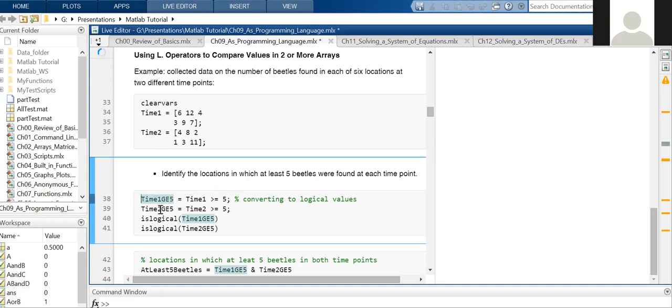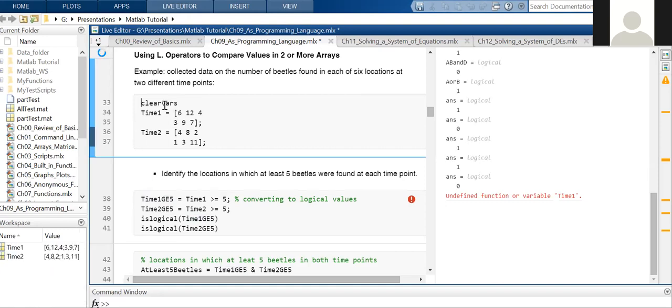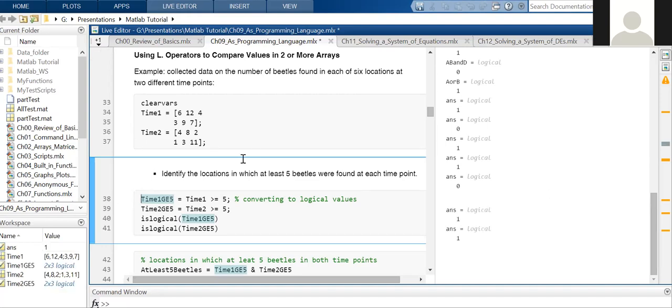Then if you want to test whether time 1 is logical or not, of course I have to run this, and these values were not there. So if I run this, you will have the result, and then I can run this again. You always need to create this time 1, because I clicked here without running this one. Therefore in the workspace we did not have this, because we had not run this beforehand. So now you have the results, and you can check that these two arrays are logical.